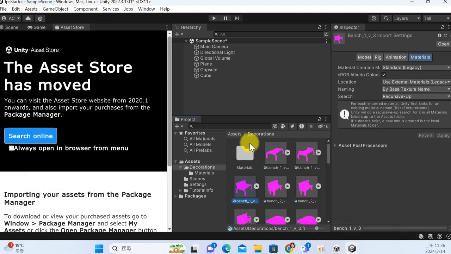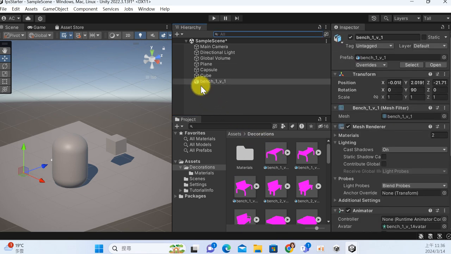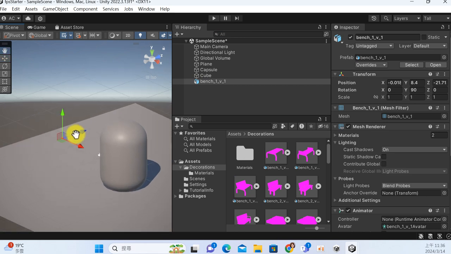So, okay. How do we fix the problem? I will show you how to fix this. If I drag... too small, okay. 把它放大。I scale the object, it is all pink.